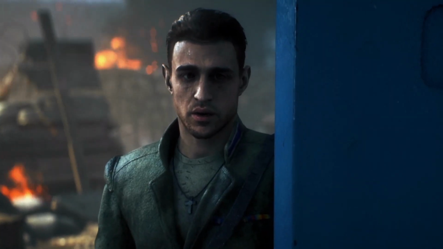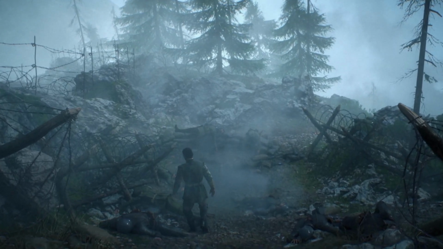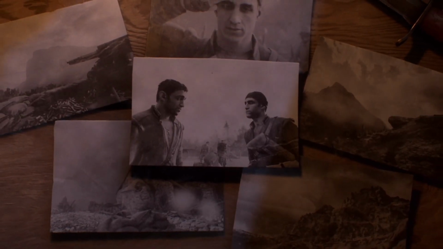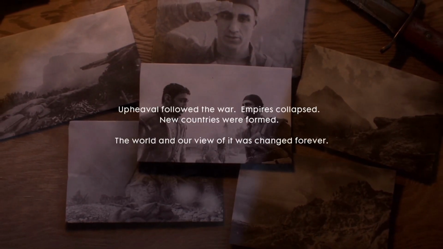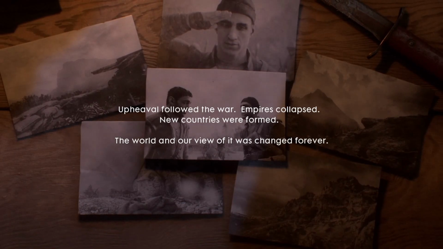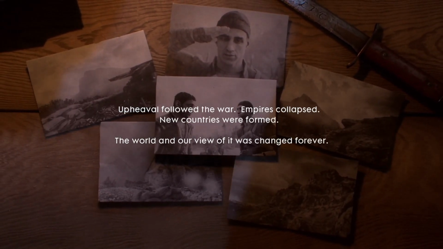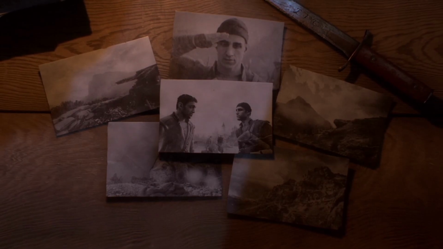However, the ending here isn't exactly a happy one. So Luca finds that Matteo had been killed, and then we see this picture of them together with a message popping up about empires collapsing after the war, with new countries being formed after, with the world and our view of it changing forever, which is the end of Avanti Savoy.